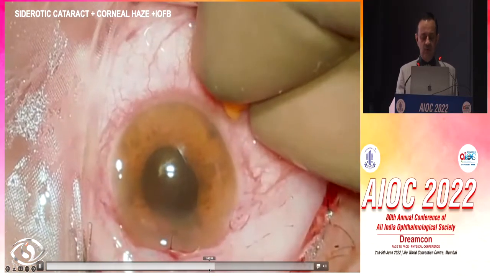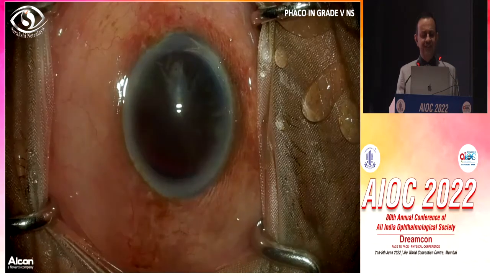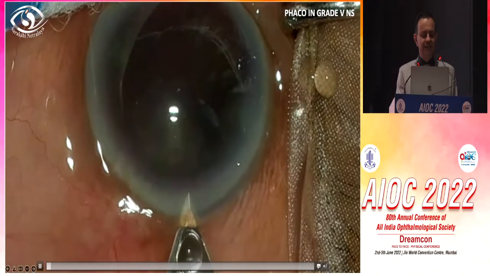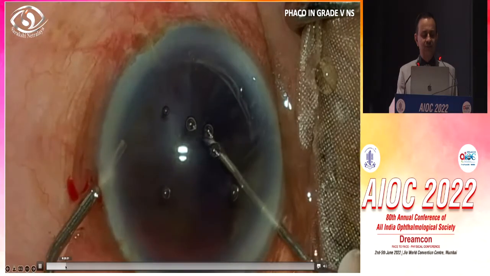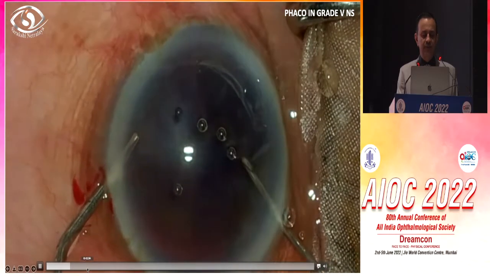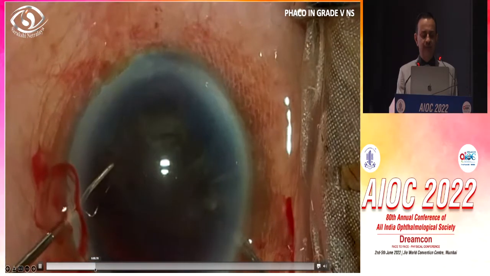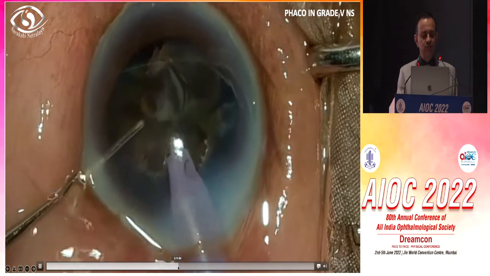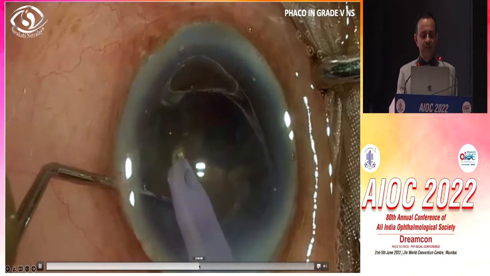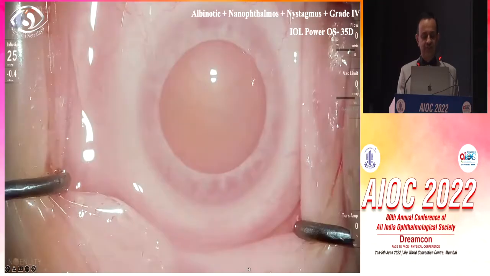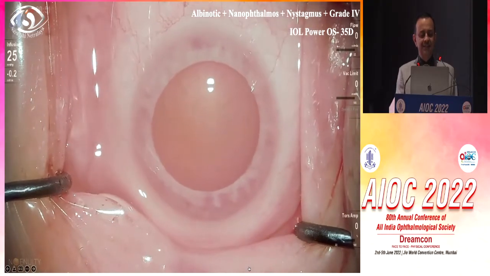And then the foreign body removal was done. Now this is another extreme case of a cataract nigra. Even such a cataract nigra we can manage with as much comfort over here. So here you don't get a glow, just use of a proper filter will allow you visualization, and then you can see under 3D we are doing a cataract surgery, and you can see the successful completion with implantation of the lens.